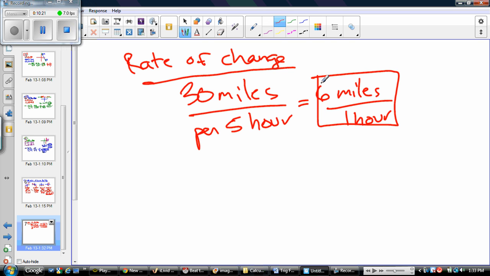Okay, and it might be dollars per hour, miles per gallon. There's a bunch of different ways to do rate of change. And that'll tie right into the slope because we're doing a comparison of two quantities now, rather than change in y over change in x. In this case, we're doing change in miles per change in hour, and we usually want it as the bottom one as a unit rate. So 1 hour, or I made $10 per hour rather than saying I made $30 per 3 hours. Okay, so that's what we'll look at.